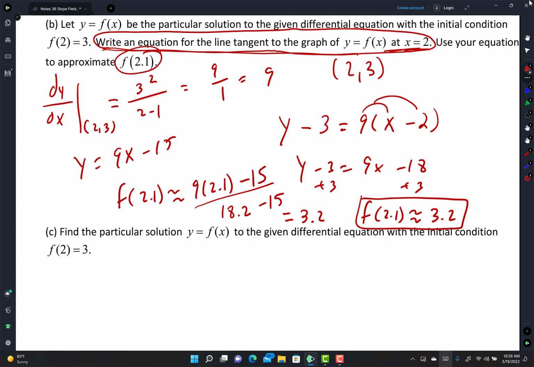You see, I already made a mistake. I lost my point. 0.9 times 0.1 is 0.9. And 0.9 plus 0.9 is 1.8. And 18 plus 1.8 is 9. Oh, it's just 0.9. Why do I keep doubling it? I don't understand why I'm doubling it. All right. Sorry, guys. 18.9.